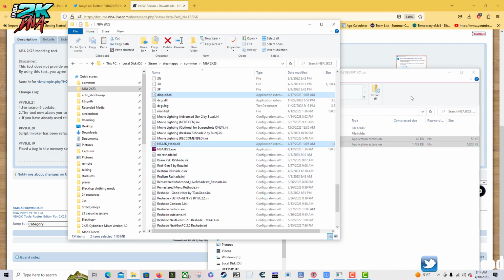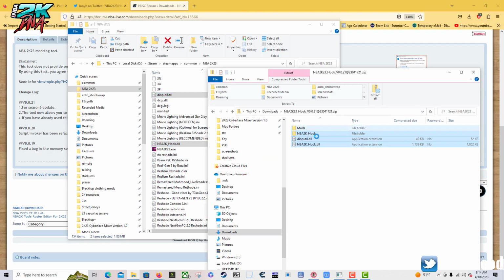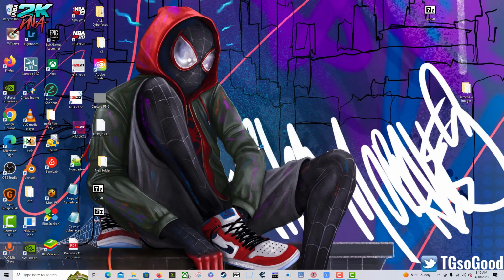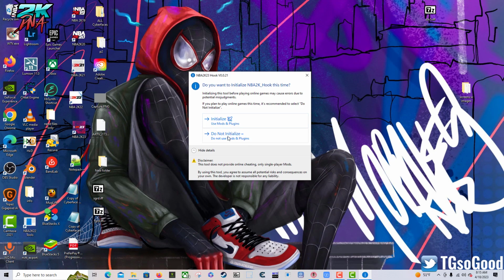All right. Once you're done getting these new files moved over here, I'm assuming that everybody doing this has already had the season 6 update. At this point, you can start the game up. And before the game starts, it's going to prompt you with an option. You can choose do not initialize mods, or you can initialize mods, which will initialize the hook. I'm so sorry, I've got to make sure I'm saying this stuff correctly. Make sure you read everything on this menu.